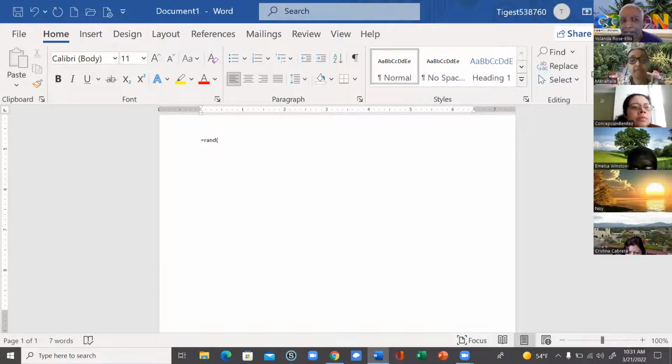Miss Yolanda, when I click, it just gives me the headline. You mean the header, not the headline. You clicked in the top inch of the document. If you click in the upper 1 inch, you're going to open the header.